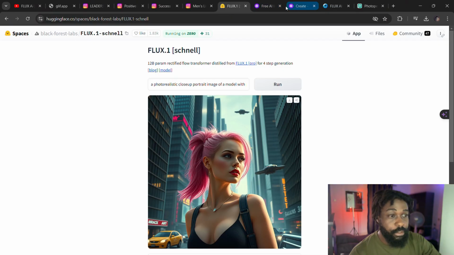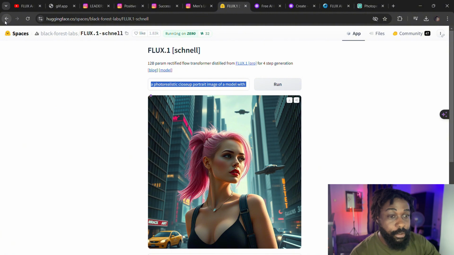So let's just dive in, and I'm going to show you the first platform, which is their official Hugging Face, and the other 2 are separate platforms that you can get access to the Flux models. Start using them to generate amazing images today. I'll leave all the links in the description so you can just access the URLs or the websites. You can just go over to their Hugging Face and you can select between the 2.